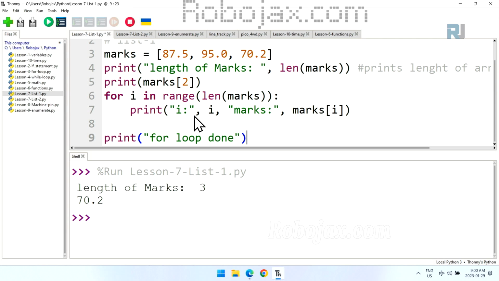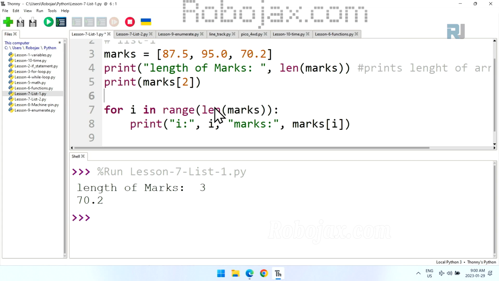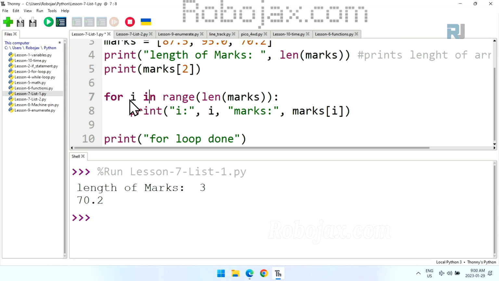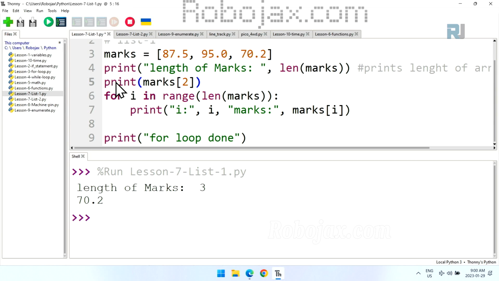And now I'm using this for loop, and this time I'm changing i from 0 up to the length of this list, which is 3. So this is as if I typed 3 here.